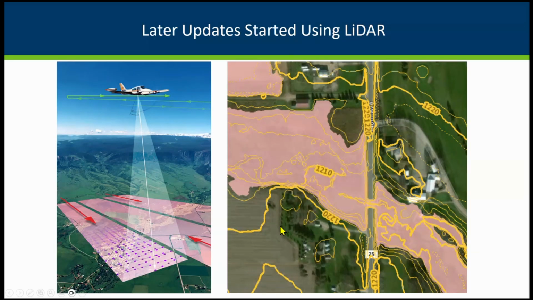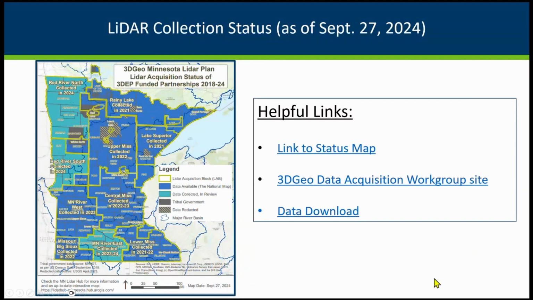But for those who aren't familiar with LiDAR, you have the plane that shoots down the light, and they know the speed of light, and they're able to get some really nice information on the ground elevations and the newer maps that then follow contours here and make more sense. And this slide just gives an update of where we are in terms of the latest collections of LiDAR.